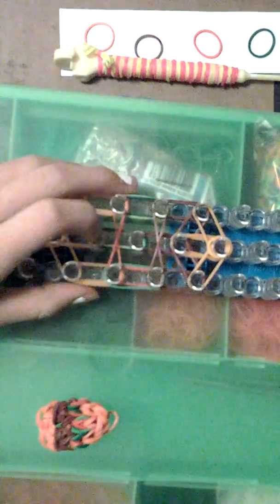Now you want to take a burgundy, or red, which people also say is brown. But you want to do it by making an eight, one side of the eight here and one side of the eight here. So it looks like that. Now you want to take either a red or a green one. It doesn't matter, but I took a red one. And you want to put it over here. So it looks like this.